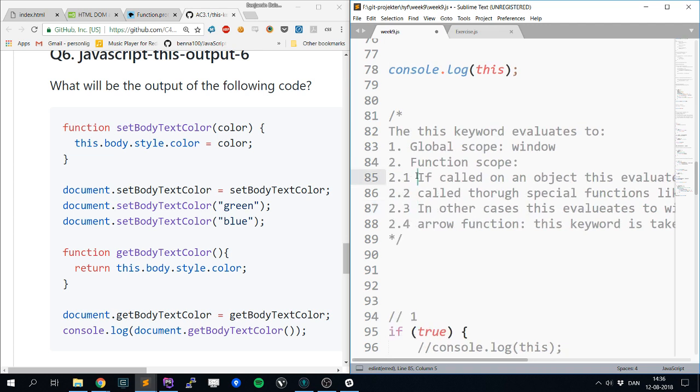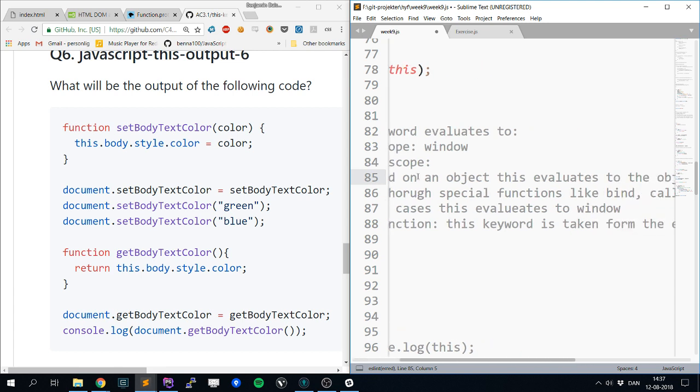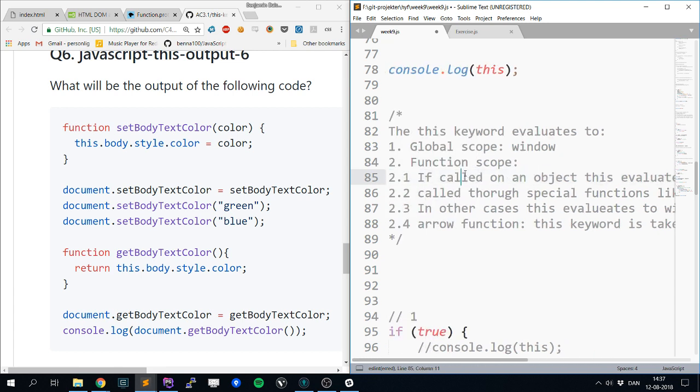So if we start up here, if called on an object, this evaluates to the object. Why do you think we are down here? Nothing from the previous one.